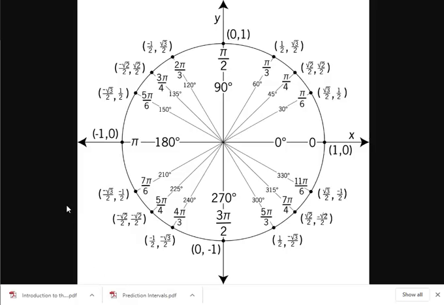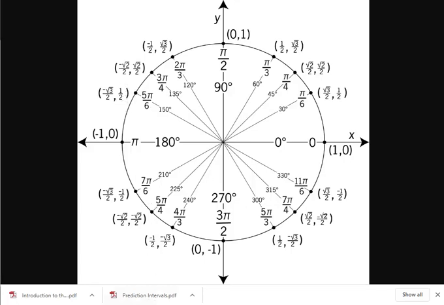The other one is going to be equal to 1/2, and let me show you why. Sine of 5 pi over 6. Let's find 5 pi over 6. It's right here. Again, the sine of that is never going to be the angle next to it. It has to do with the points. In this case, sine of this angle is going to be the y value associated with it, because sine is the y values associated with angles. So the sine of 5 pi over 6 is simply positive 1/2.